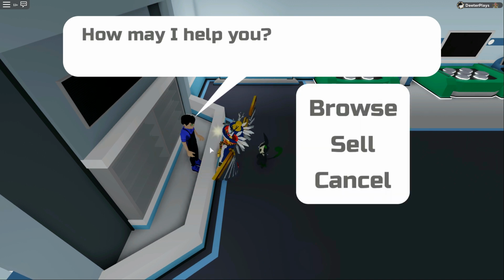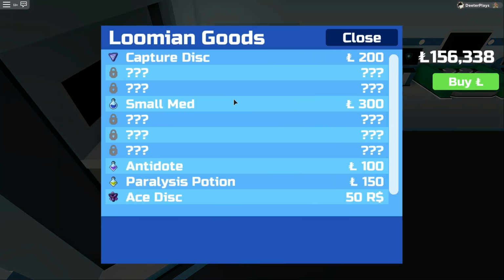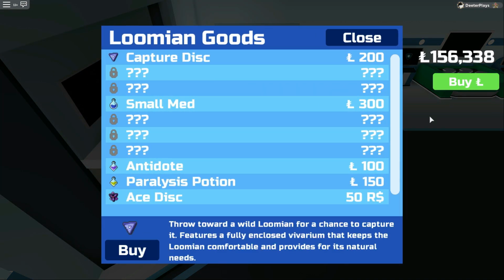So if you want to buy discs, see this guy here in the Loomian stores. You can go in there, click on browse, and then capture discs. You can buy these with the money that you earn from different battles.